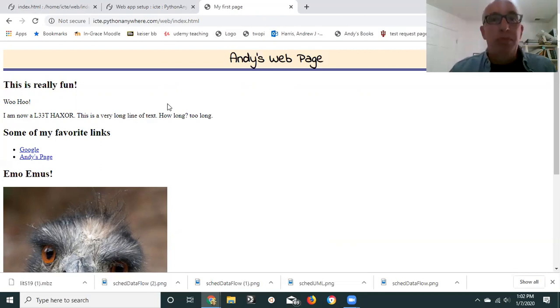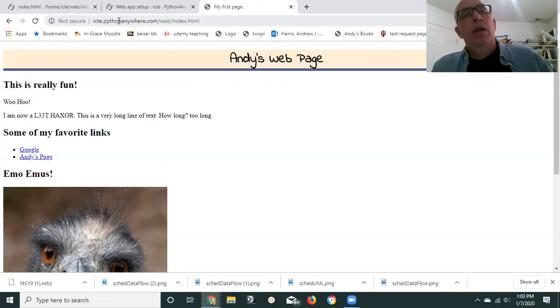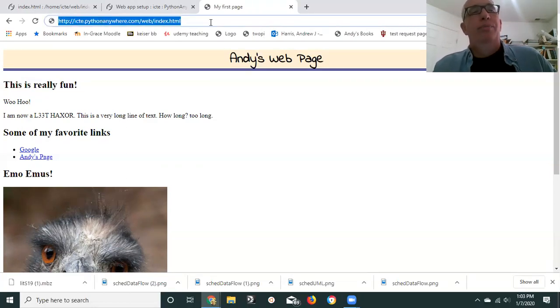You can practice JavaScript here as well if that's what you want to do. So by creating first a web app, we have turned Python Anywhere into a web server. That's a program that lives on the internet. And then we set up a web directory, which is a static directory we can show pages in. We can build a web page and a CSS file and even JavaScript code in that web directory. And now you have a URL that you can pass around to people, or you can link in emails and whatever, that will now be your address.